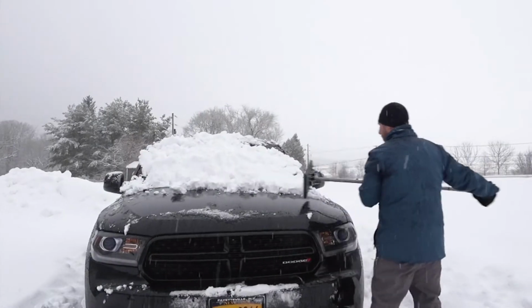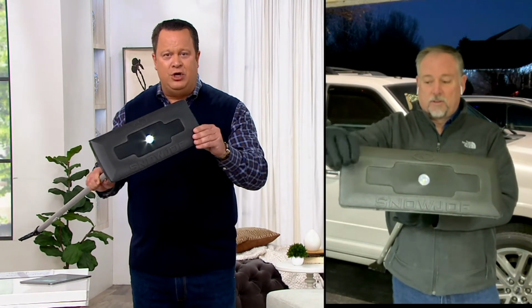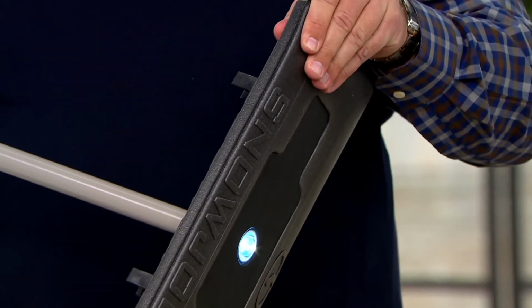Sarah learned the hard way that a metal spatula was a bad thing to choose. She scratched the paint on her car with that metal spatula. This works on the same premise. It's a tool to get after the snow and the ice, but it's designed not to scratch. This closed cell foam is really lovely because it's very kind to your paint job. It's kind to the metal, the glass, and the fiberglass on your car. Nothing to worry about here.